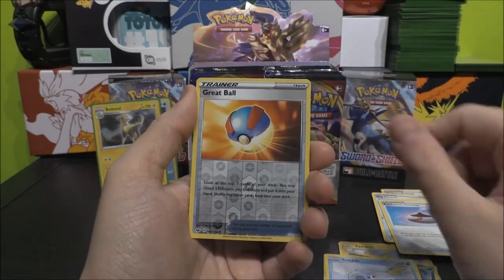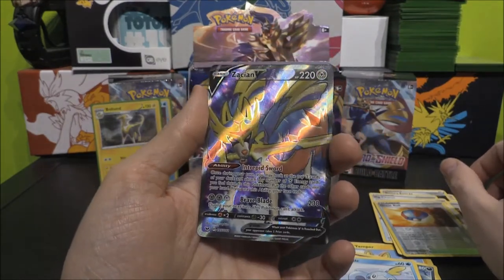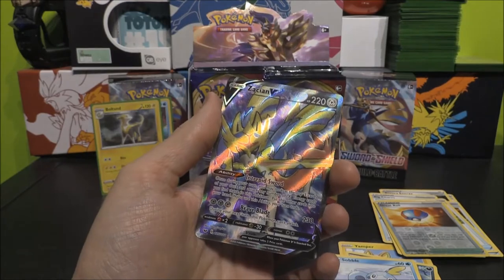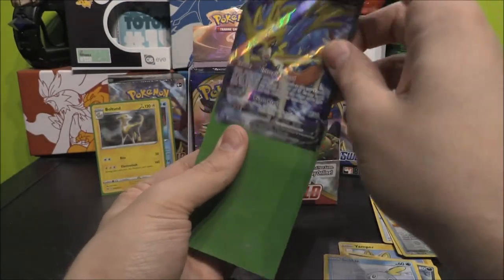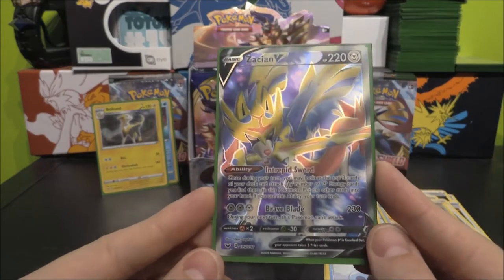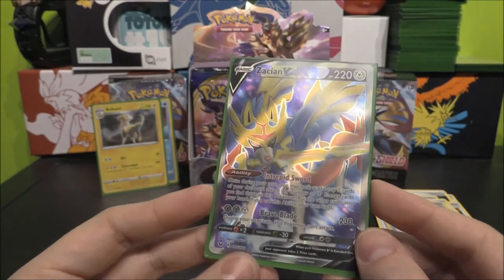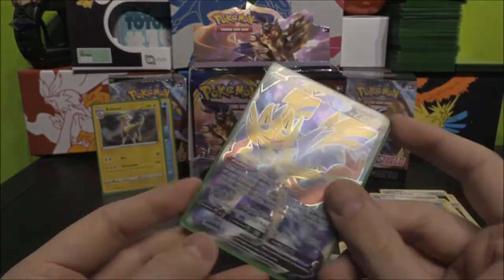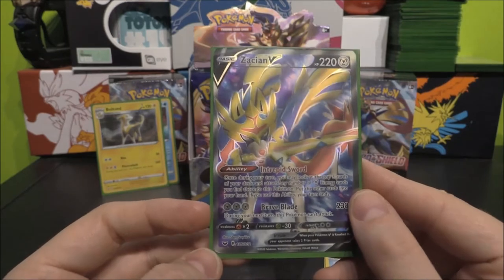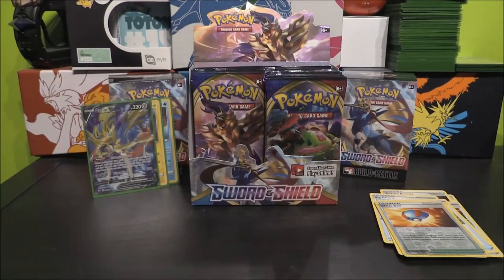There's a Great Ball as a reverse. Oh, wow. Zacian V Full Art. Oh, my goodness. That is beautiful. Absolutely beautiful. Oh, that is amazing. So glad we managed to get that one. Very, very cool. Beautiful, beautiful card. So that's one of our full arts.